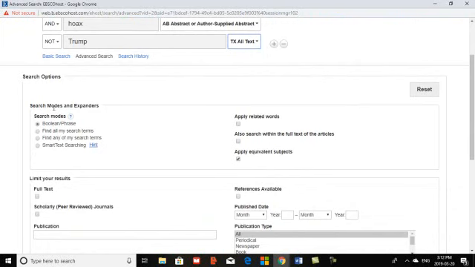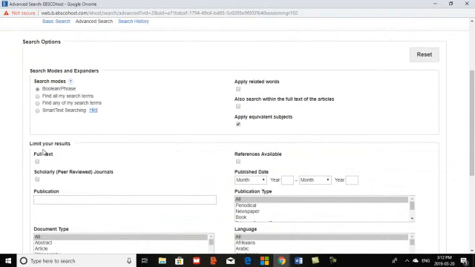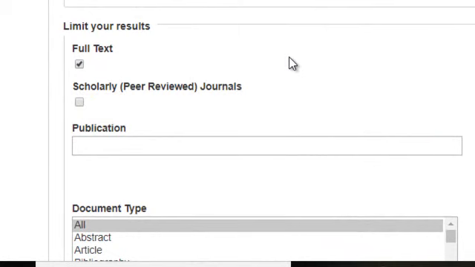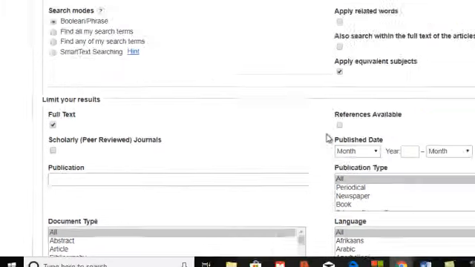I won't play with anything in this first section here. However, I do highly recommend full text. Why full text? In some cases, you may get an article that just gives you the article information and you have no article. That doesn't make sense to you, does it? You may also get an article that has just the abstract and not the entire article. Also does not make sense. So you want to make sure that you limit your search to full text.